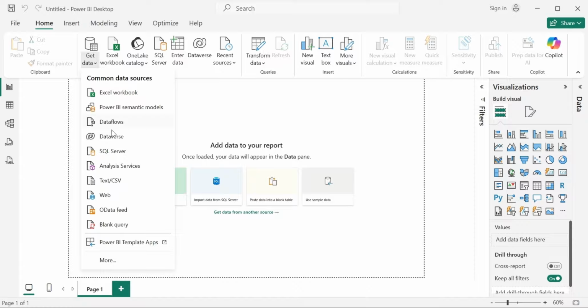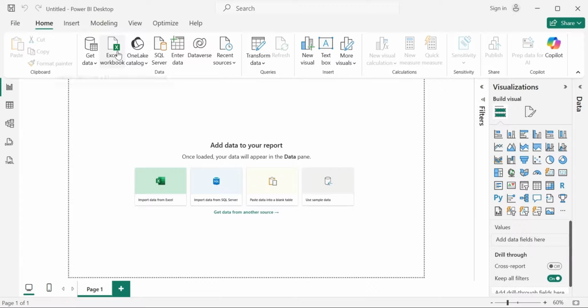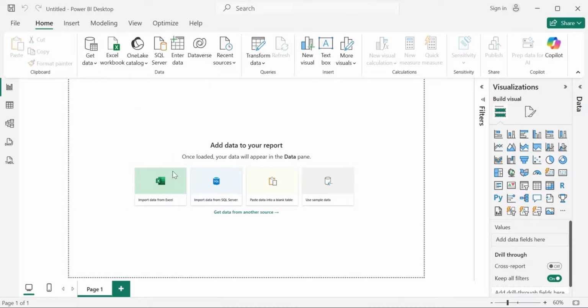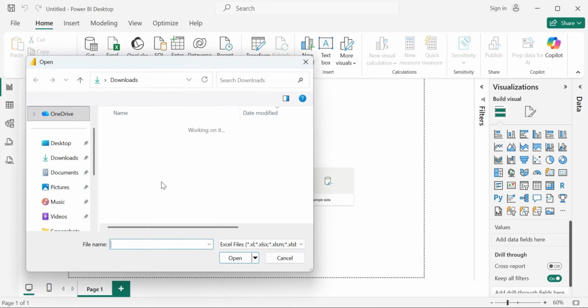You click on it like that, and it always has about 99 data sources. You have to click on Excel workbook because your files are actually in Excel format. Or you just have to click on this Excel workbook. Or you also click on this import data from Excel. So you just have to pick one. So let's actually start with this one because we actually have 4 Excel files. Click on import data from Excel like that.